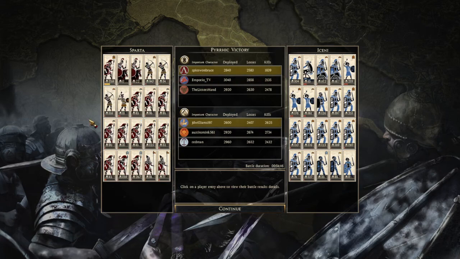1,839 kills. 258 for his general. Well done there. Citizen Cav not really doing great, 0 and 22. Britons, 140, 54, 118, and he did pretty good. Rhodian Slingers, though, it's just very unfortunate to see that they were firing, not really actually hitting anything, only 11 kills.